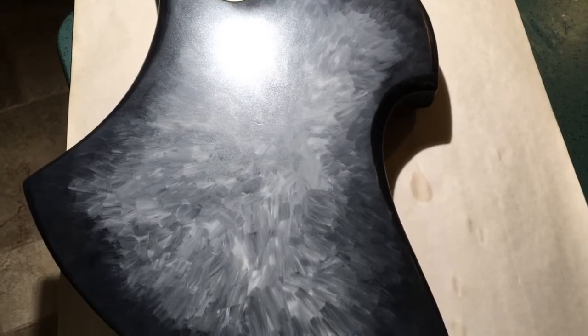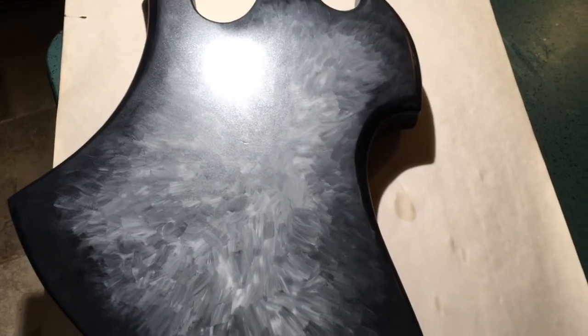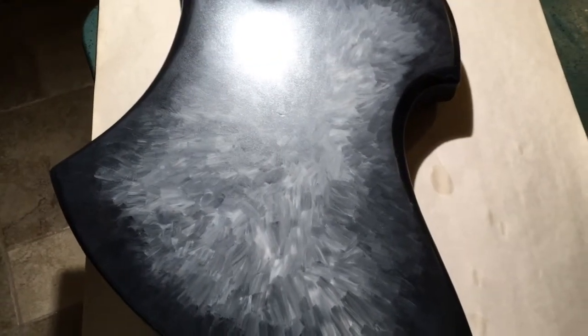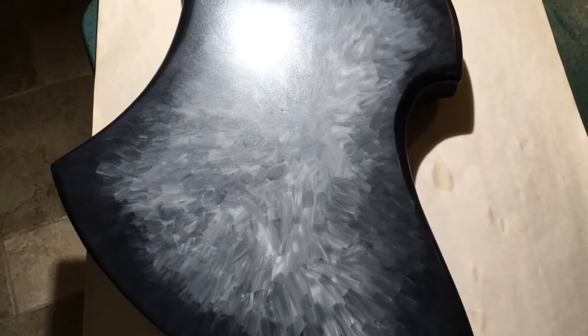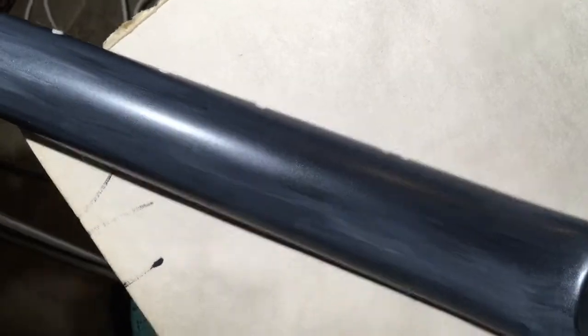The next guitar we do — the Solo V — I'm using the expensive stuff. I just bought the hardener for the primer the other day and it was $47 just for the hardener, the catalyst for the primer. So you're talking spending a couple hundred bucks to get the paint you need to do this with automotive finishes. But if you're doing this kind of work a lot or you've got several guitars you want to do, that's the way to go. I'm going to flip this over and sand the front — show you the worst part, the roughest part, smooth that out, and then spray the clear. The neck is nice and smooth — you can see the reflection on it, nice and smooth with that little bit of matte finish texture.